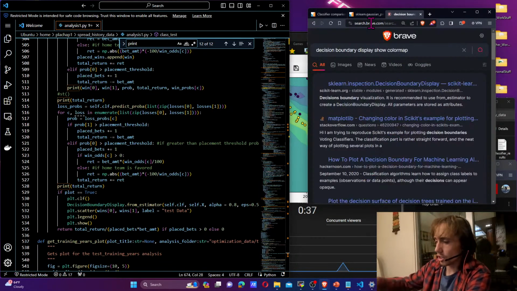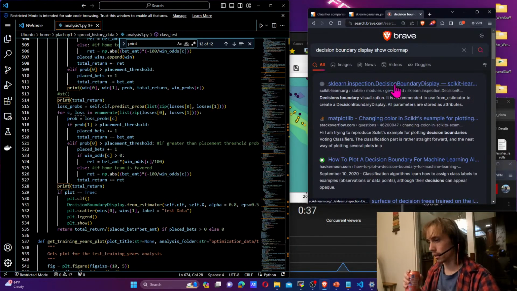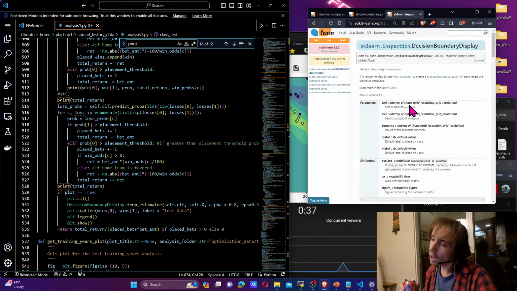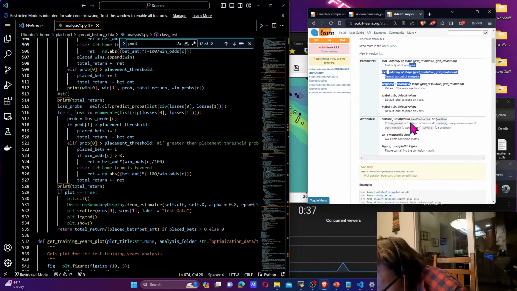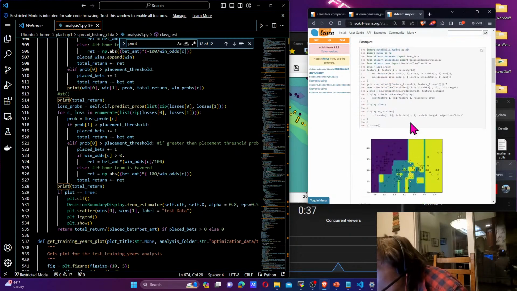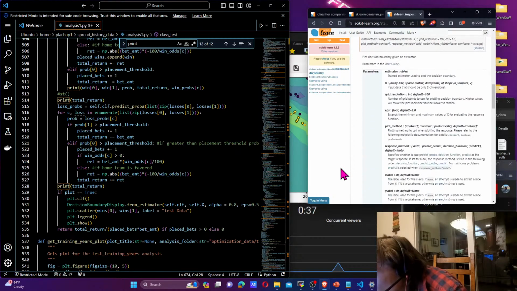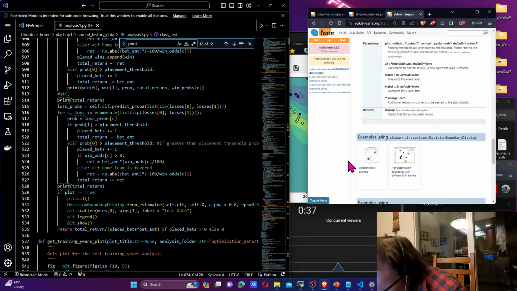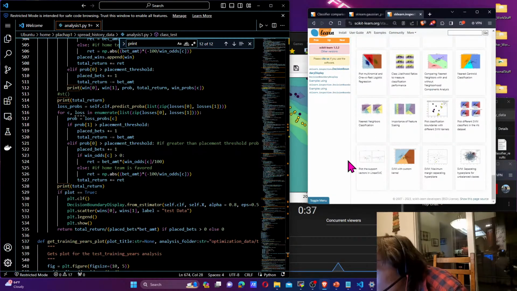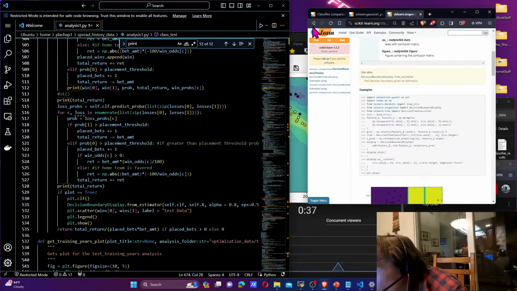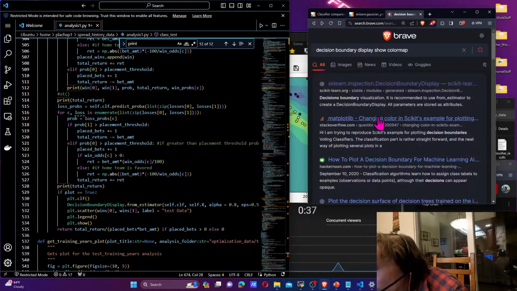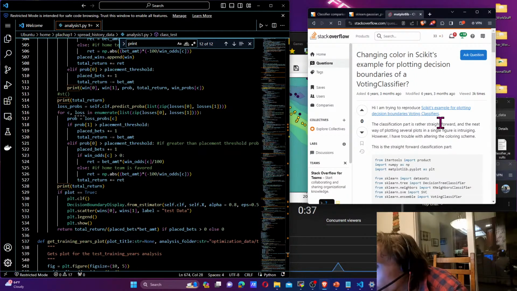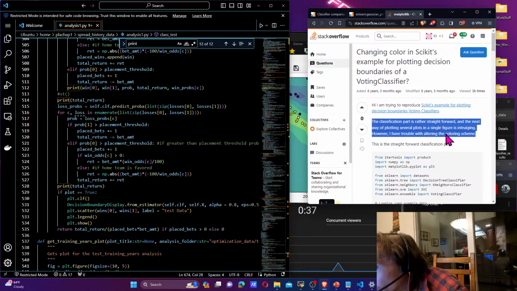Because I want to see what the scale is we're looking at as we look at it. How do we show the color map on there?